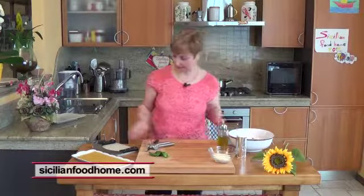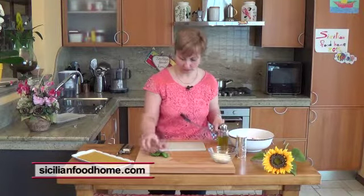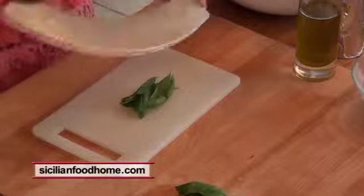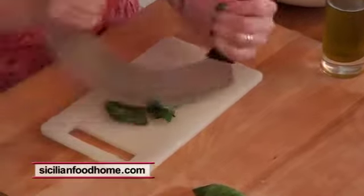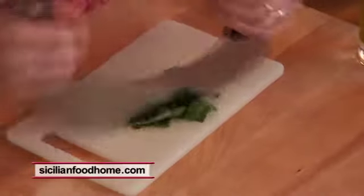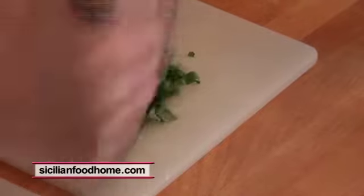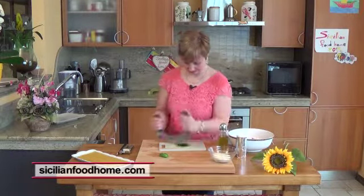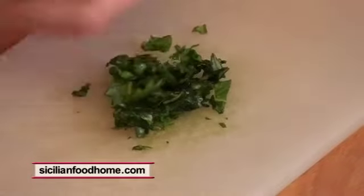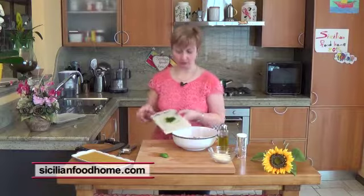I put them in the bowl for a moment. Cut the basil leaves into small pieces. Here I coarsely chopped the basil and added it to the tomatoes.